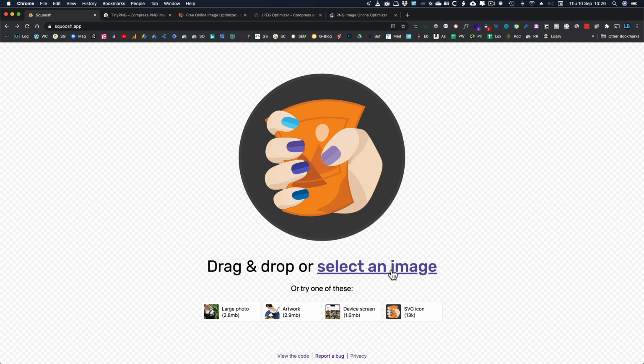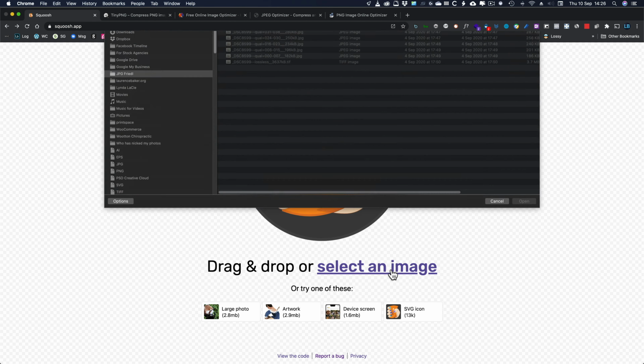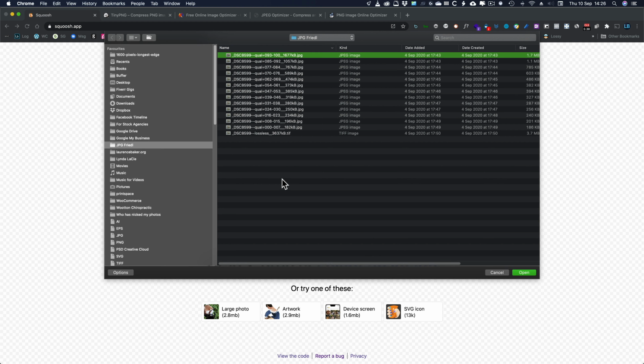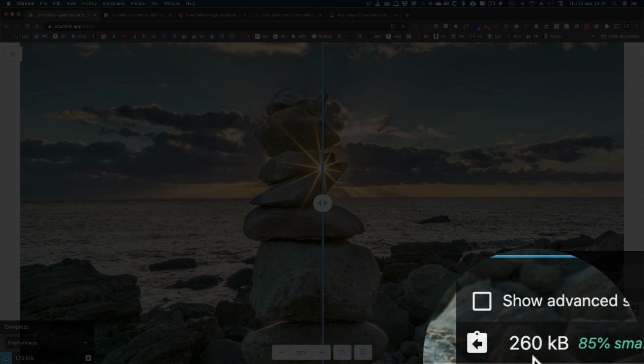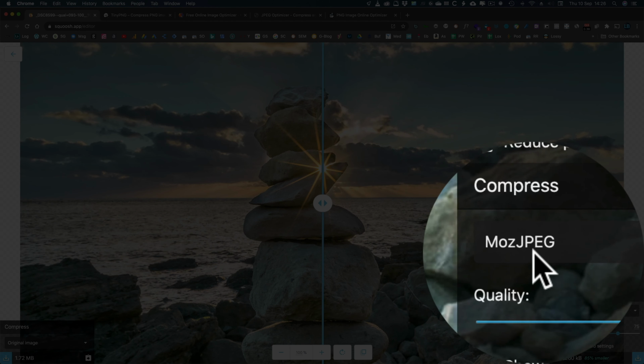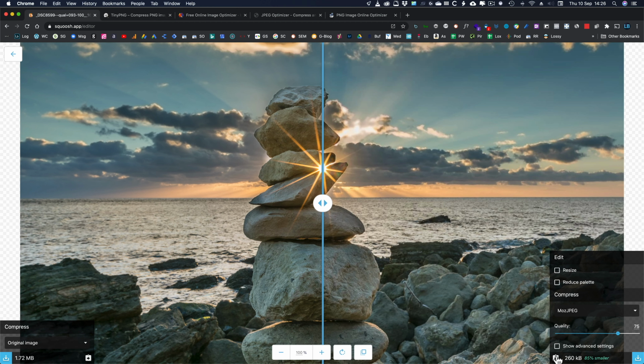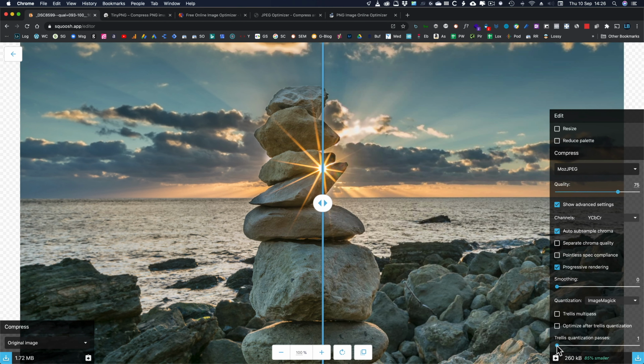So I'm going to work with the top quality 93 to 100 one, which has had little, or actually, I believe no compression done at all. And it's 1.7 megabytes, that's quite large. So when you open it in Squoosh, there will be a link down below, obviously. Bottom left is its size there, 1.72 megabytes. Left-hand side, pre-compression. Right-hand side, after compression. Bottom right, 260 kilobytes, 85% smaller. We're using MozJPEG. Now, if I tick Show Advanced Settings, it looks really complicated.